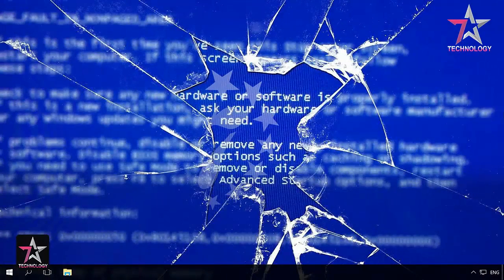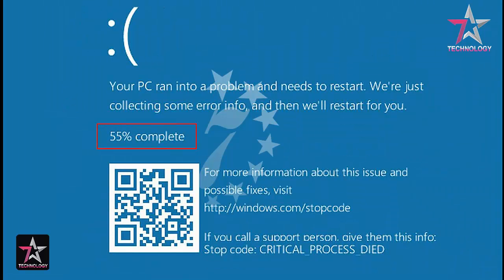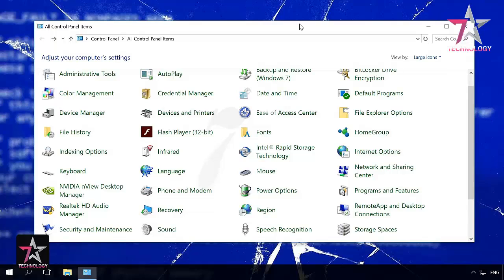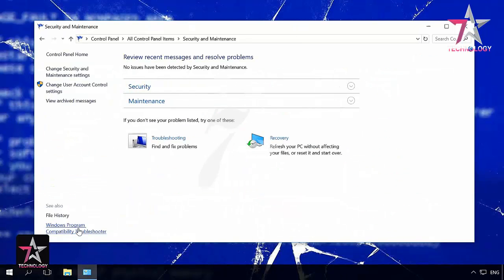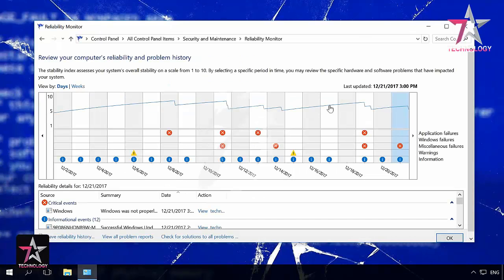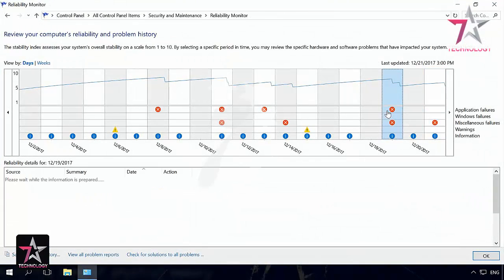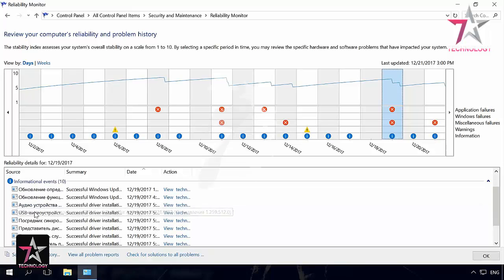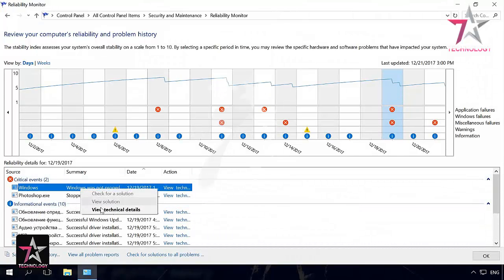And some more useful information. In most cases, when a blue screen error turns up, the computer doesn't wait for the user's reaction and restarts automatically after a certain period of time. Usually it's several seconds. Shocked users are not always lucky to note down the stop code. In this case, there are 2 options: to disable automatic system restart when a blue screen appears, or view the information about the problem in the event viewer. For this purpose, there are also third-party apps such as Blue Screen View. I have made a detailed video about viewing information on errors and fixing Windows errors with reliability history options or event viewer. You can watch it by following the link in the description.